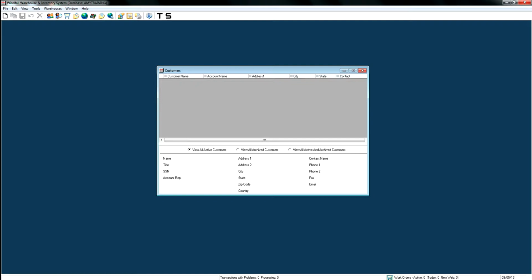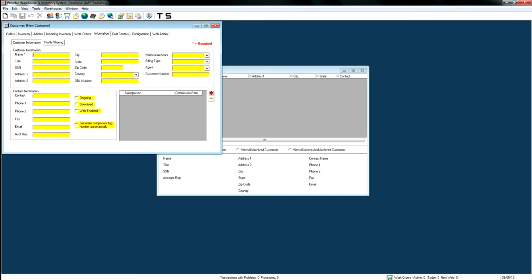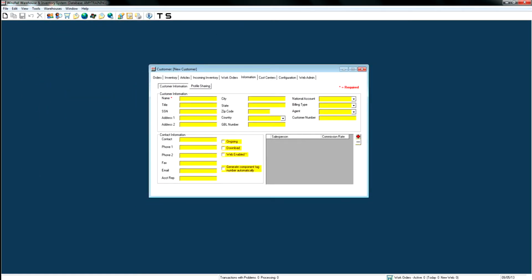Anytime you want to add something new in Windfall, you hit the white page to add new. So to add a new customer, you must hit the white page to add new, and this will bring up the customer information screen. The only field required on the screen is the customer information name right here. As you can see in red, it states required is equaled with an asterisk. So here you can see that only the name is required. But as I consistently say, the more information you put in the Windfall, the better off you are. So for this example, we will use the customer hotel.